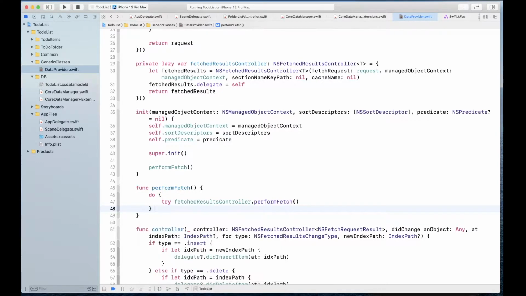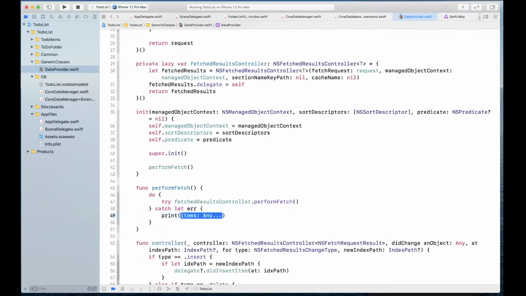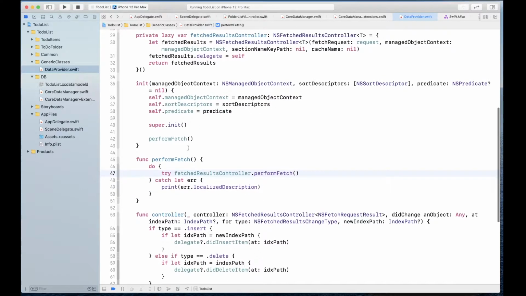So we're going to say catch let error, and we're going to print when the error occurs. We're going to print the error.localizedDescription. Okay, and this is basically going to perform the fetch. So we're going to call this during the initialization, and any other time we need to actually fetch data from Core Data, we're simply going to call performFetch.